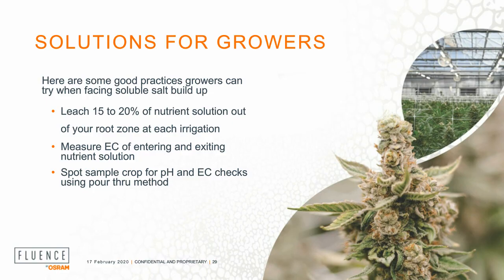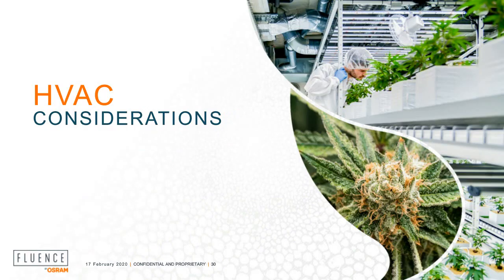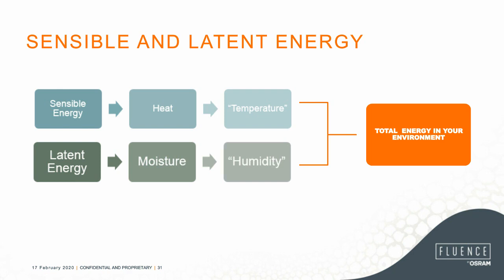Now we'll touch on some HVAC considerations. In order to understand what the HVAC system is managing, we need to understand what it was designed to manage. Basically, systems work through managing sensible and latent energy. To break this down into simpler terms, we most associate sensible energy with heat or temperature. So if you walk into a cold building from a hot outdoor setting and you feel that coolness on your skin, that's what we consider to be sensible energy.